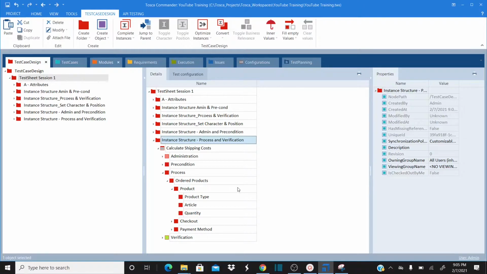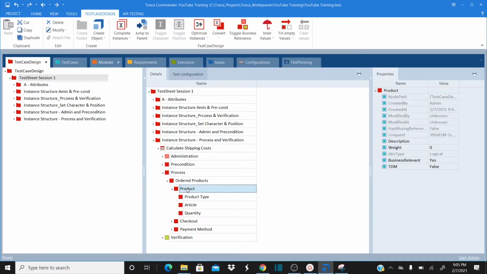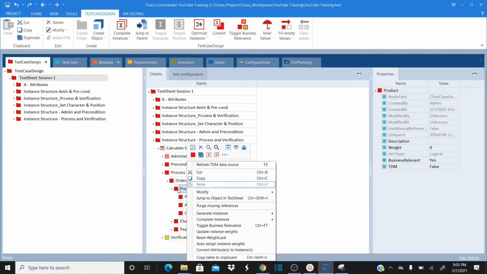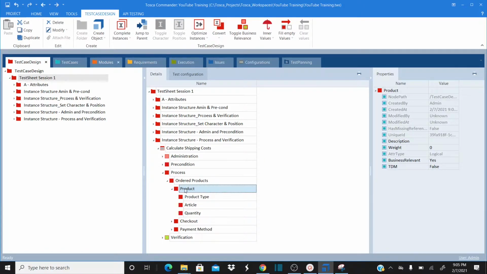Okay, for product, under product, I would like to define 5 different instances. What I'm saying here, directly under product.